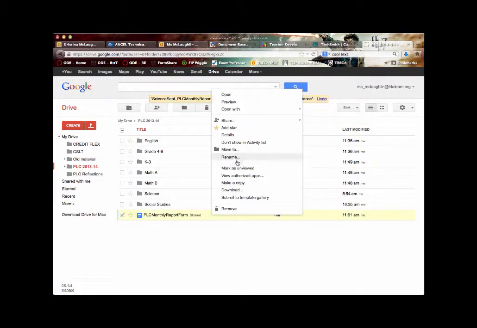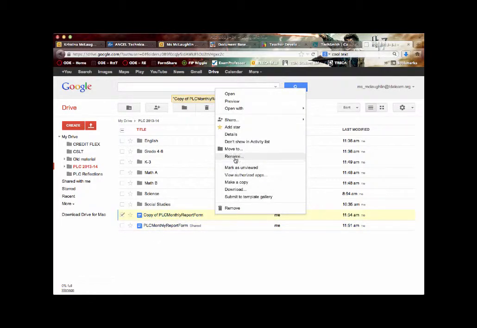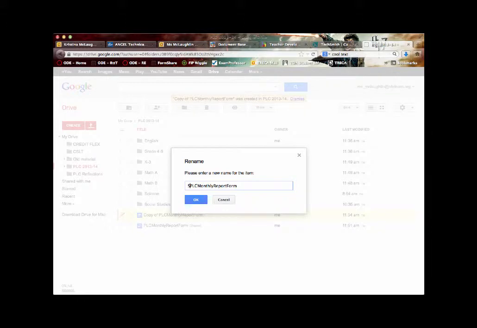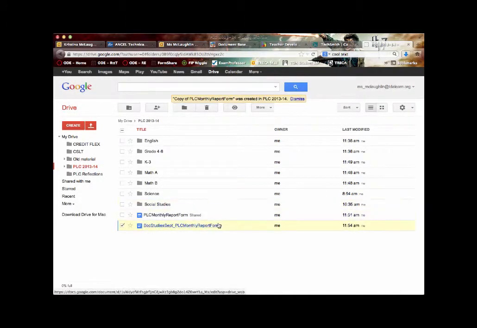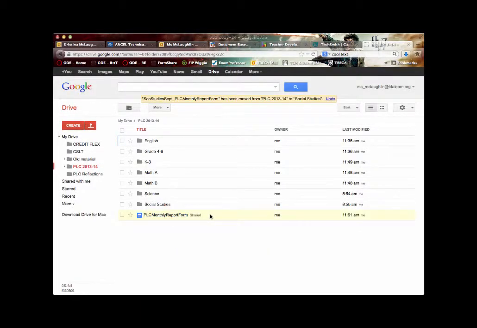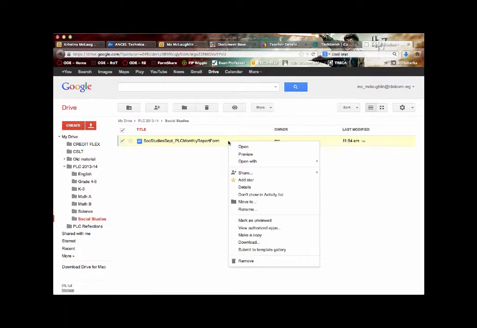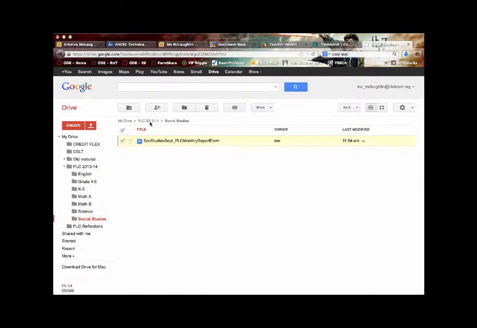So we'll do the same thing again. We will make a copy, and again we're going to rename it. We're going to get rid of copy of. We'll make this for social studies September to separate them. Whoops, not SCO studies, social studies. Okay, and again we will move that to their folder. Move. So this one will always be there, but then when you actually go into your content area folder, you will see your September form. What you will then need to do is make a copy of it and use that again for October.